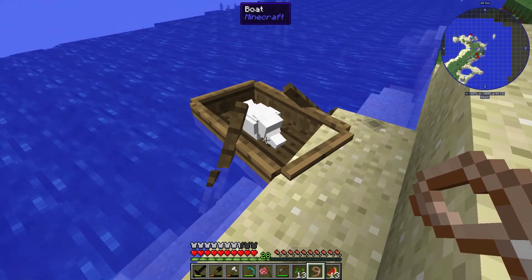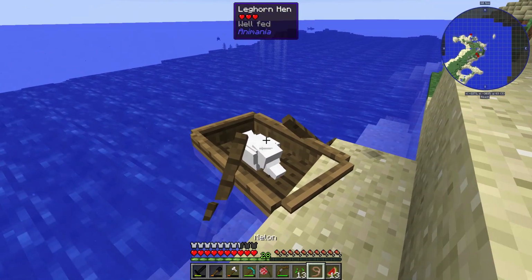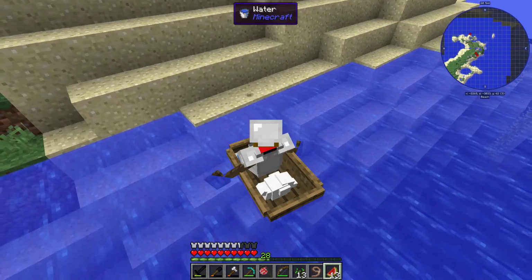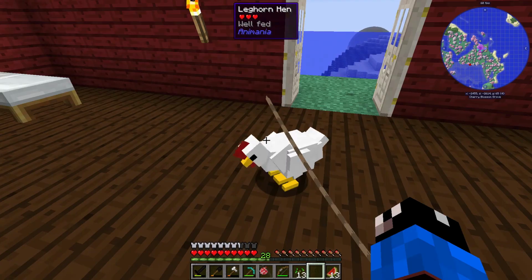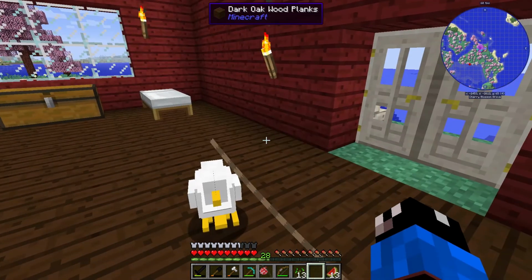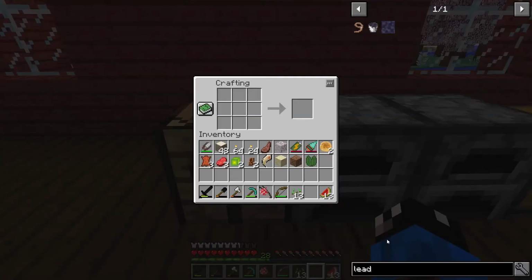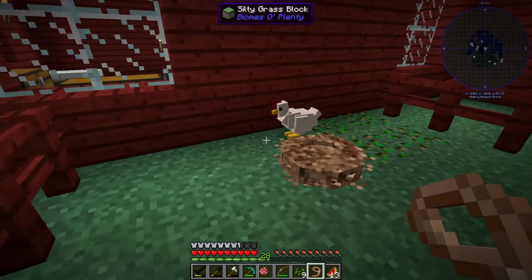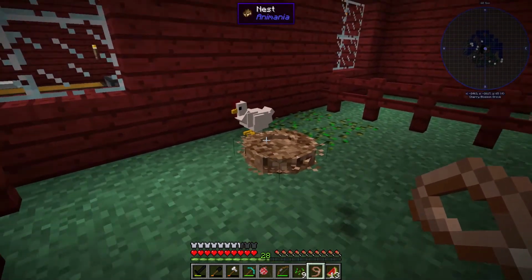There we go. I got the little chicken in the boat. Now all we need to do is get in the boat ourselves. And let's make sure that the chicken is in there. Yeah, we got a little chicken in the boat. All right, success. We got the chicken into the house for the meantime, because I need to go ahead and make some fencing so that we could go and place the chicken in a nice little area. All right, we got our little chicken into her little place.